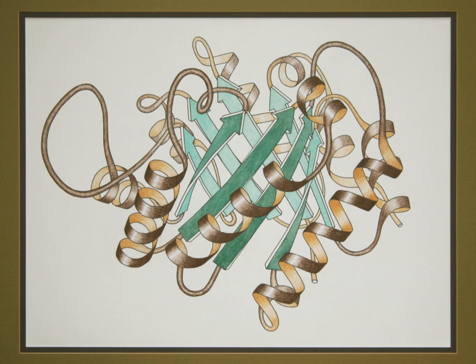Hen egg white lysozyme, 1965, was the first crystal structure of an enzyme. It cleaves small carbohydrates into simple sugars, used for early studies of enzyme mechanism. It contained beta-sheet as well as helices, and was also the first macromolecular structure to have its atomic coordinates refined.